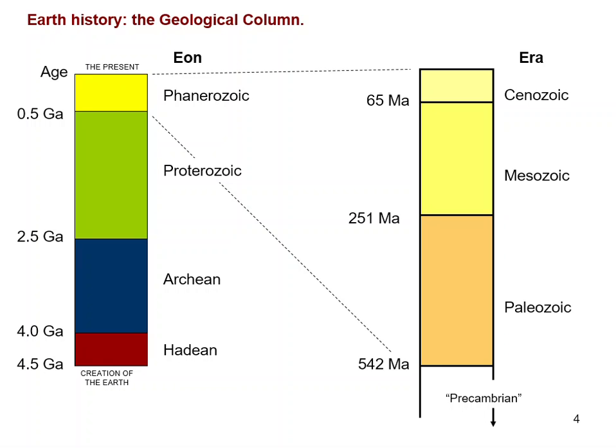You might also see these written with a Y instead of the A to represent the year. So GY is gigayears, MY would be millions of years. Also watch out for K, meaning thousands, etc. So make sure you're familiar with that kind of terminology and usage when we're using numbers throughout the course.